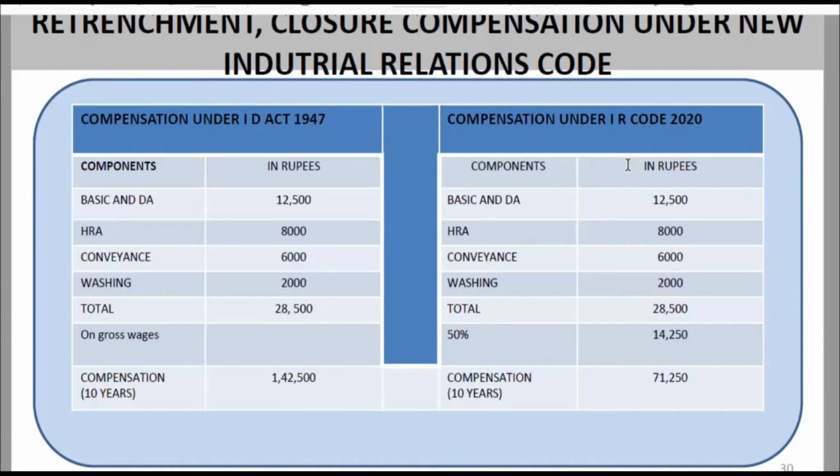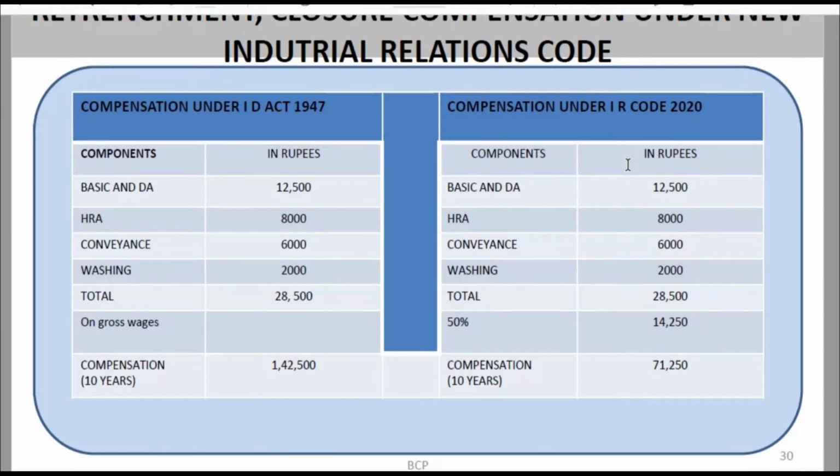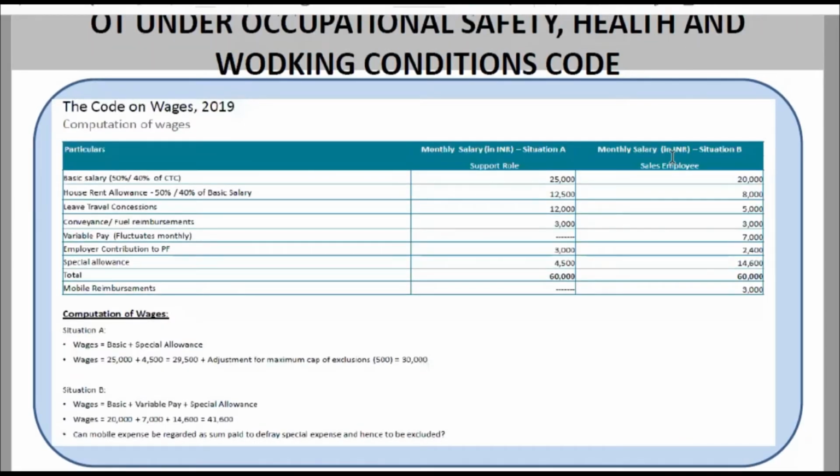Then it is related to the compensation you have to pay in case of retrenchment or closure under the Industrial Relations Code. As of now, from the perspective of labor law, wages are specifically the gross wages, so you have to pay the compensation as per the gross wages. For example, for 3 years, there is a certain formula, but here, for example, you have to pay around 1,42,500 rupees. But when the concept of 50% basic wage is introduced, it will also help the organization to reduce that money and save. So it is around half of the compensation the employer is required to pay. Similarly, it will also be helpful to you.